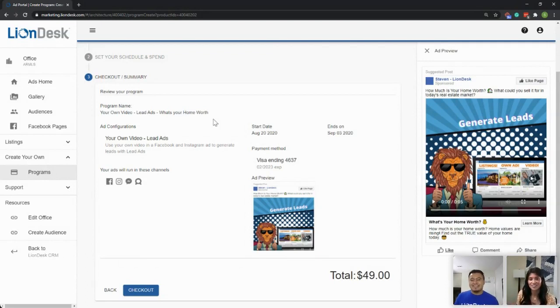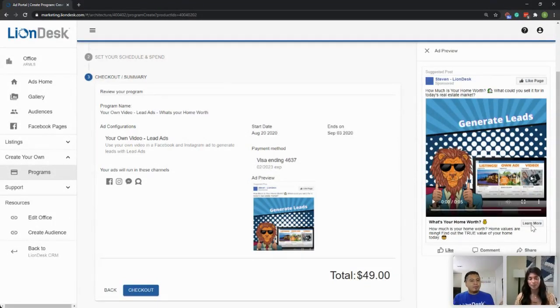Awesome, so here we are in the checkout page. All I have to do is click on checkout, right? So we created this ad. It's targeting my audience, the pre-built audience, my custom audience. So anytime any of them are in Facebook scrolling through their feed, they're going to run into this ad. If they're interested, all they have to do is click on learn more. The ad itself captures their name, phone number, and email address. It preloads whatever they have tied to their Facebook account, and once they submit, that information goes straight to LionDesk. No need for you to connect anything else, it's done for you.